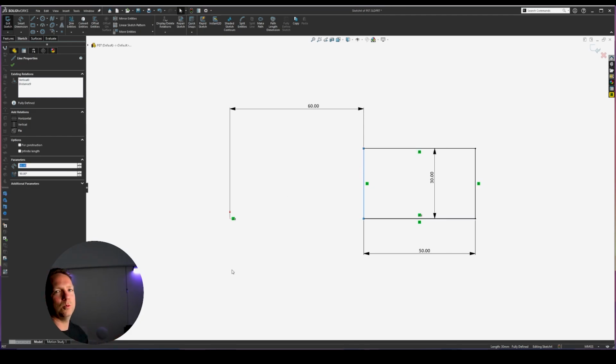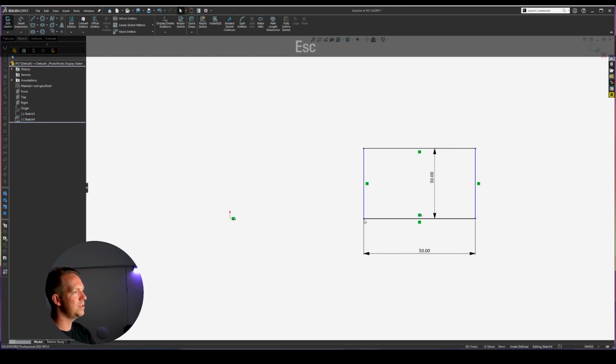So there's always multiple ways of doing the same thing, as we talked about earlier, and we'll touch on many times. It comes back to your design intent. If this sketch, for whatever it is I'm designing, is intended to be 60 millimeters away from, let's say, the right plane or the origin, then this is the way to set it up.